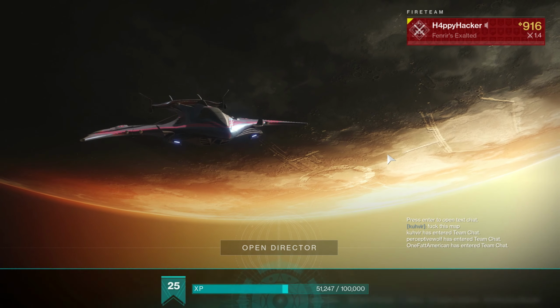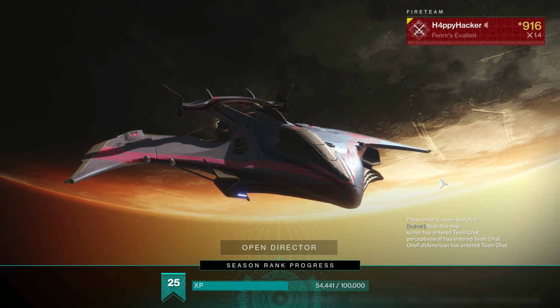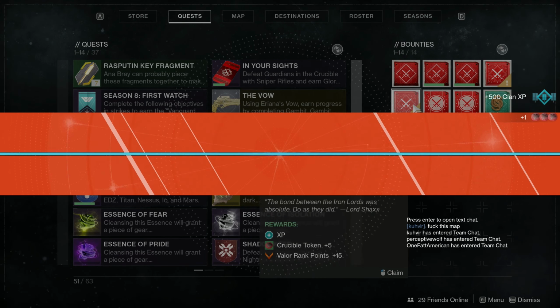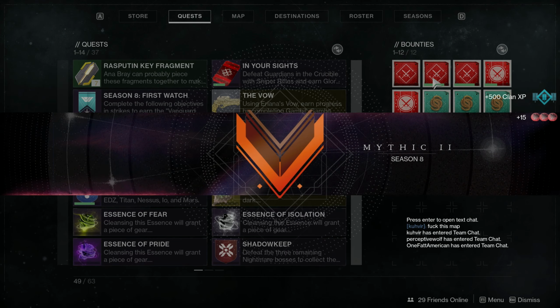My last gripe with the UI is when you rank up in Gambit or Crucible, I understand it should be a celebration. Congrats, you ranked up, here's something new you've unlocked. Unfortunately, I can't see what I've unlocked because the entire screen is blocked by the announcement of you ranking up.